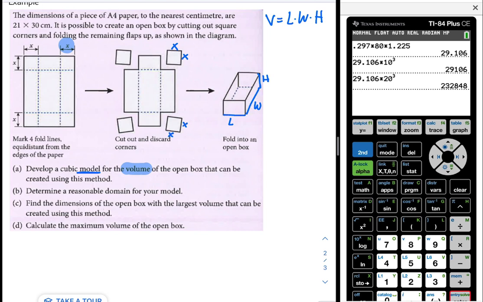Let's talk about what is left. So we know that this piece of paper is 21 by 30 centimeters long. So that means the longest side is 30 and the shortest side is 21. Okay. Well, if we go from our first image to our second image, and we think about what is the length of just this part here, well, that's the full 21, and I'm subtracting x from one side and subtracting another x from the other side. So the length of this is going to be 21 minus 2x.